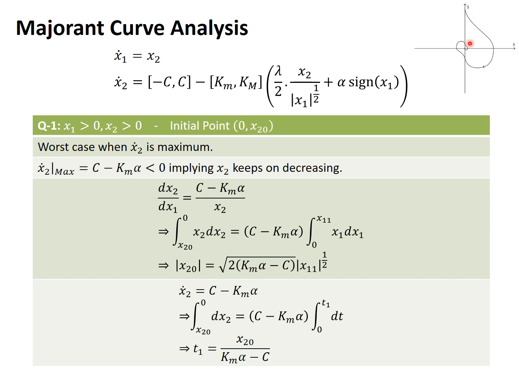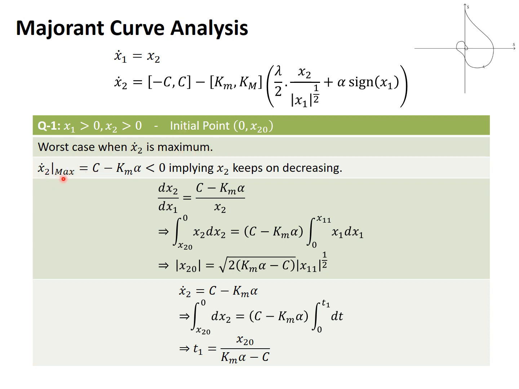Only x2 needs to be seen, because if x2 is decreasing, then x1 dot is basically x2. So, somewhere x1 dot will become fixed if it is decreasing. x1 dot will also keep on decreasing, but we need to see whether x2 is decreasing. So, we need to see whether x2 dot is such that x2 is decreasing. So, we have to see x2 dot maximum. If the maximum value is such that it is pulling x2 down, then for all other values of x2 dot it will pull x2 down. So, we see what x2 dot maximum is.